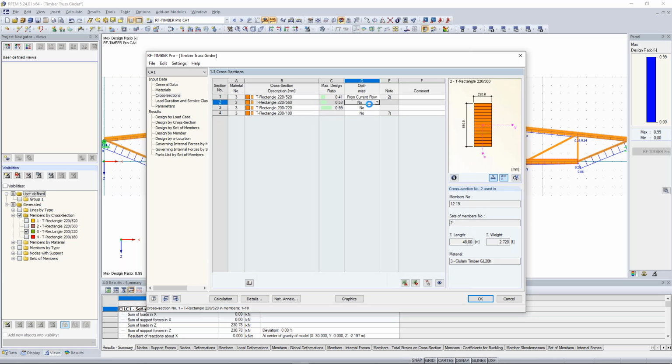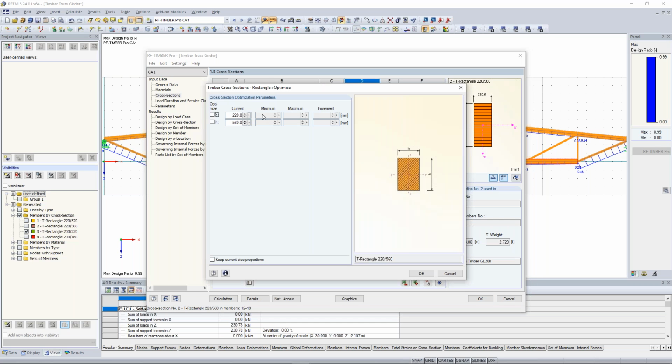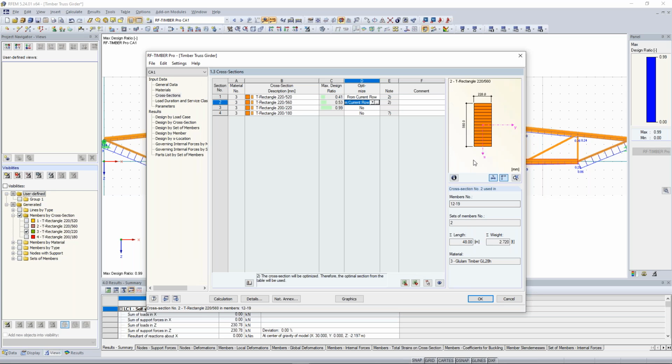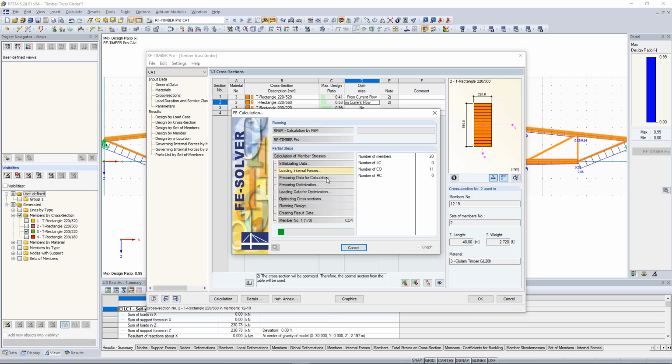And the same thing I can do for the lower chord. Here also just the optimization of the height. Increment 20 millimeters, important for the production of these cross sections in the factory. I say, okay, calculation.